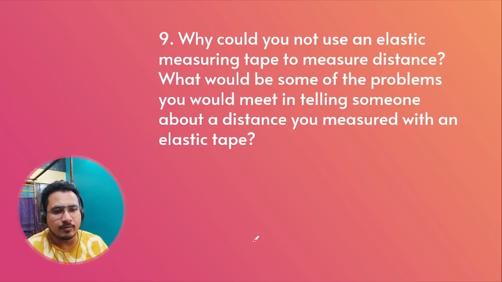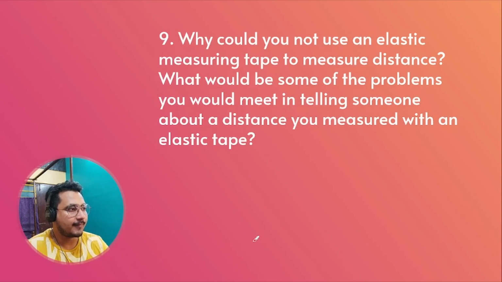Why could you not use an elastic measuring tape to measure distance? What would be some of the problems you would meet in telling someone about the distance you measured with an elastic tape? What should be your answer? You understood the question: elastic, that can stretch, right? Rubber. Now, if you make a measurement tape or a scale-like thing from that kind of rubber material that can stretch, what should be the problem with that? That is the actual question. What should be your answer?